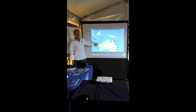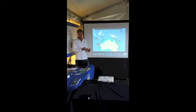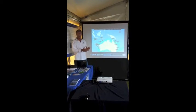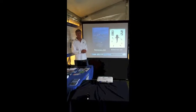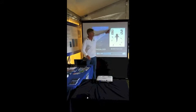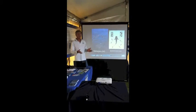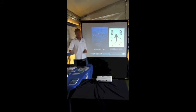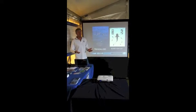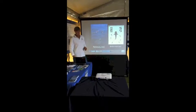Although Ningaloo is famous for whale sharks, whale sharks actually turn up right around our coast. What's special about Ningaloo is that the whale sharks turn up here in good numbers and on a predictable basis, which means you can invest in the place and build an eco-tourism operation - fantastic both for the economy and for the sharks themselves. In Australia we treat the sharks pretty well. We've got a fantastic code of conduct - swimmers not touching the sharks, keeping out of their way, not hassling them. We've shown over the years that sharks that swim with tourists are perfectly happy to come back to Ningaloo - in fact, they're even more likely to come back the following year.